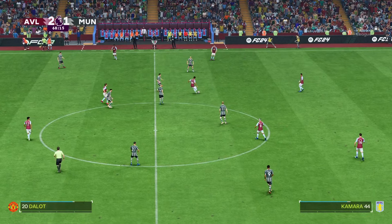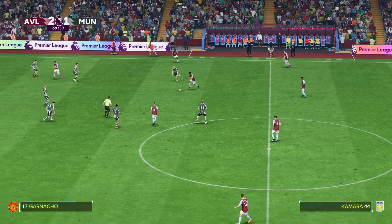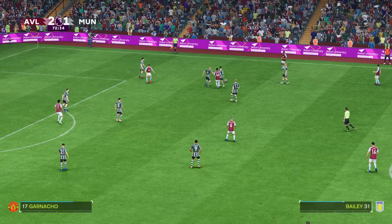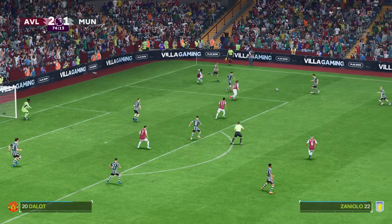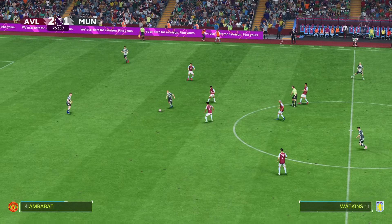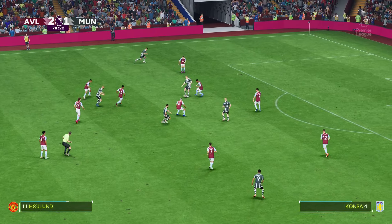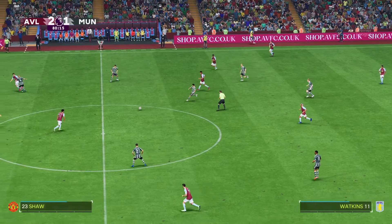And the ball is moving again. Anyone's guess how this is going to finish. 2-1 currently. Bailey. Here's Matty Cash. Boubacar Kamara. It's with Douglas Luiz. It's with Kamara. Still ahead by a goal, and moving the ball with purpose. Well, it's pass after pass — keeping their opponents thinking. Bailey. Well, that's how to keep the opposition at bay. A quarter of an hour remaining here. Antony Martial. Sofyan Amrabat. Showing patience, looking for the equalizer. Well, they were very patient, but they no longer have the ball.